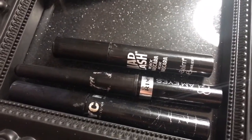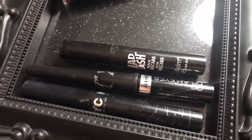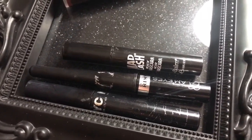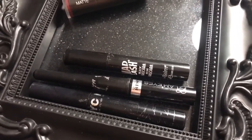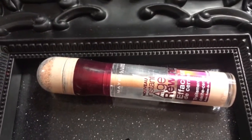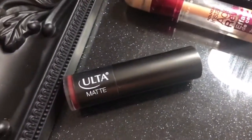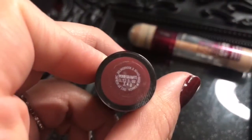Okay, and my MADLASH mascara from theBalm. Also, Rimmel's Glam Eyes liquid eyeliner and NYC's liquid eyeliner. Yes, two liquid eyeliners, that's what I used. And of course, my trusty concealer, Maybelline Age Rewind in neutralizer. Also, this lipstick from Ulta in Pomegranate.